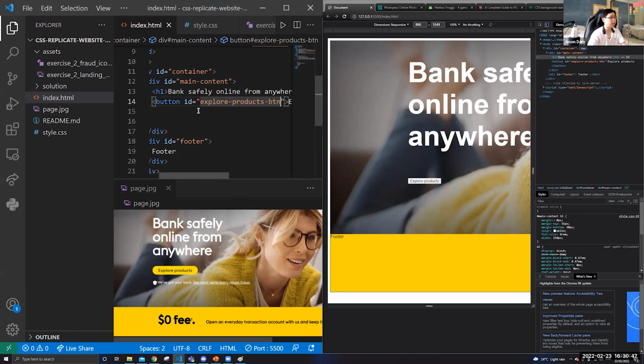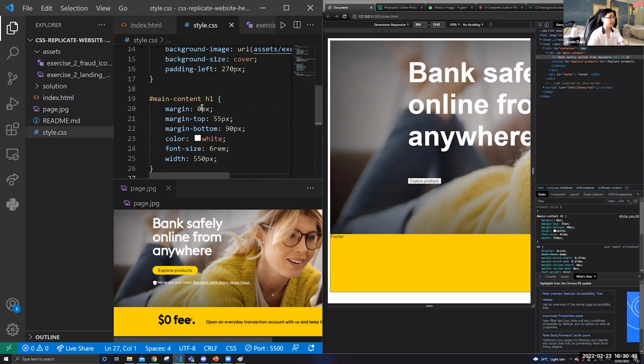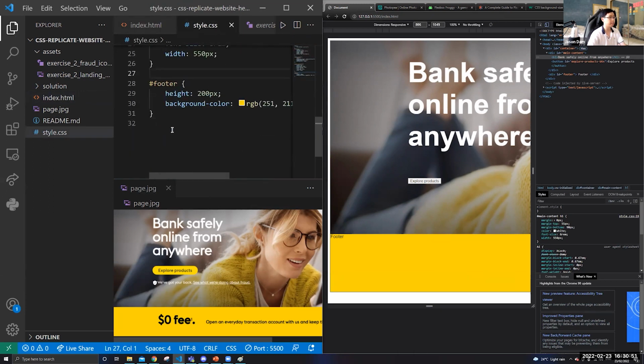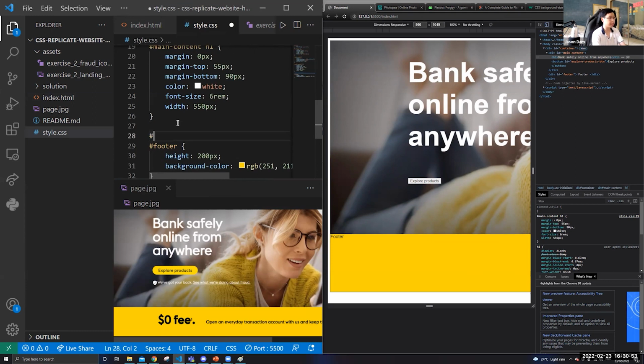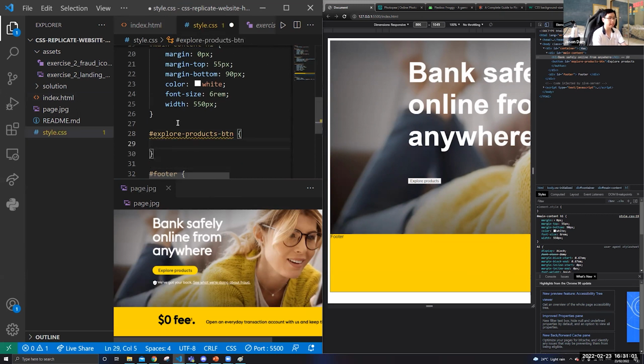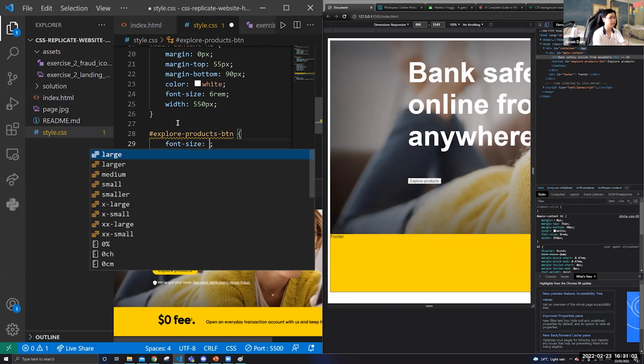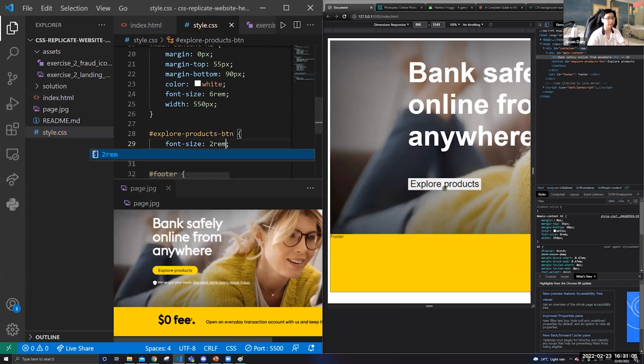Cool. And then within main content, I'm just going to put another ID called Explore products. Then I'm just going to play around with it a bit. Let's say font size is 2 rem and see if it changes. Good, it changes it. So we set up everything in HTML correctly.